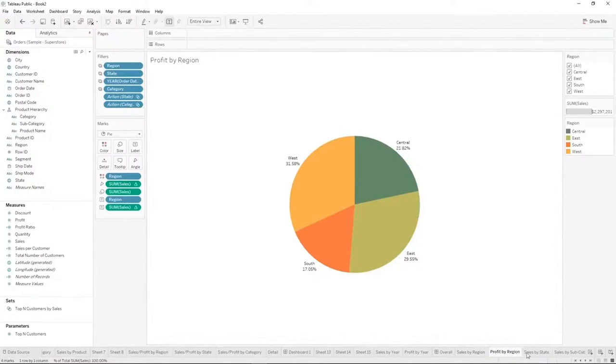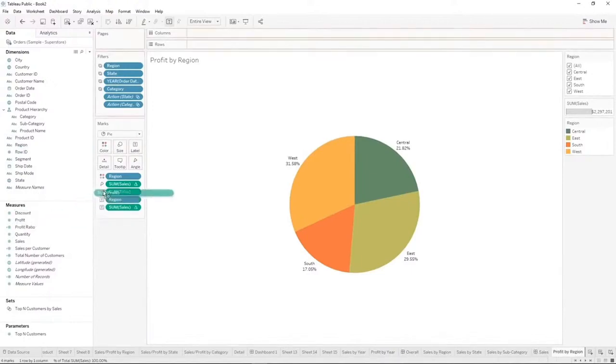Now you have to be careful whenever you go to reuse a visualization because, like I mentioned before, you got to make sure everywhere that sales is used, you have to replace it with profit. I'm also going to drag this sheet to be more at the end here after the sales dashboard, just to keep them separate so that we have the sheets that lead up to overall, then the sheets that lead up to sales, and then we'll have the sheets that lead up to profit. Great.